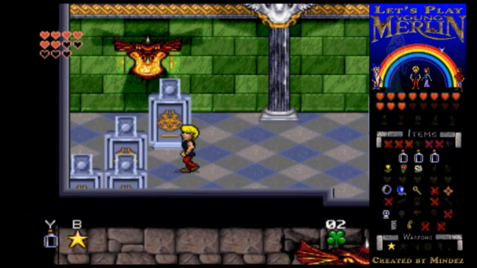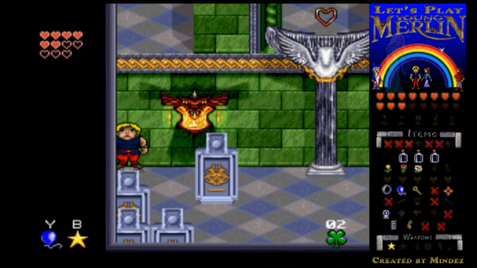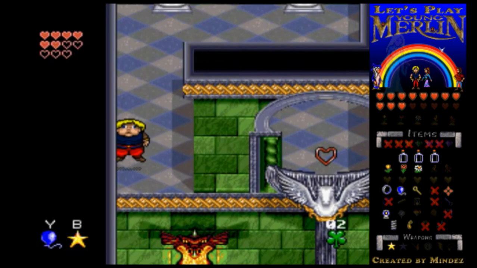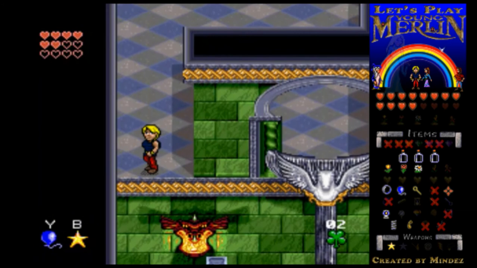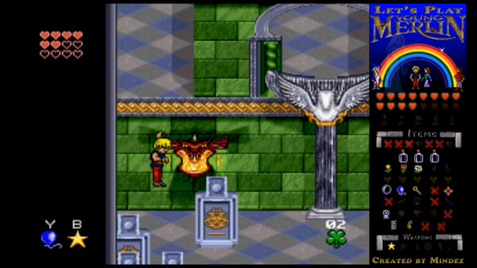But first, you can come over here, push this box to the left and get out the balloon, and you can fly up here. This will let you get another heart piece. So now we've got 12 heart pieces. These do actually get a lot harder to find from now on, so we are probably about halfway through the game now. How do you get back down? Do you use the balloon again? No. Oh, you just stay to the right side. Okay, anyway.